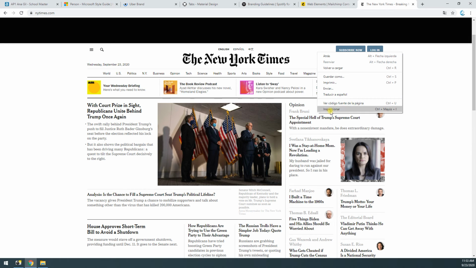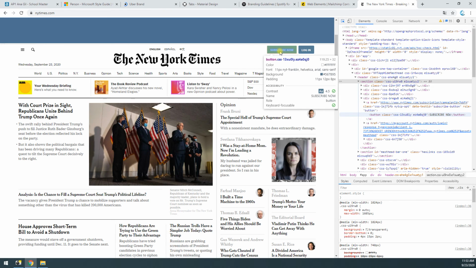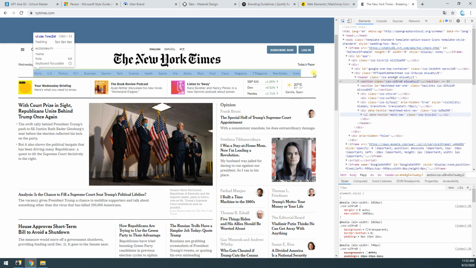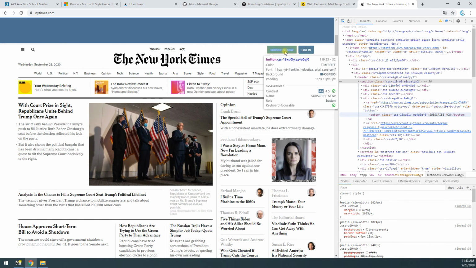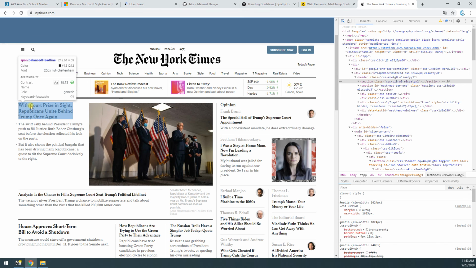But anyways, if I click here, for example, on inspect, I've got a little tool here that allows me to get more information, for example, about this button. So I can see there's a blue background. It gives me the exact color, the size, the padding, the fonts that they're using, the color of the text. The same thing happens here, for example, in this title. I want to learn a bit more about what the color is. So I can see it's a very dark gray. We've got it in hex mode. We've got its color 121212.